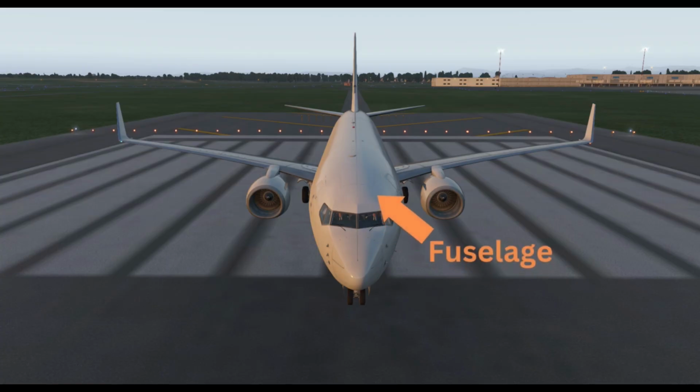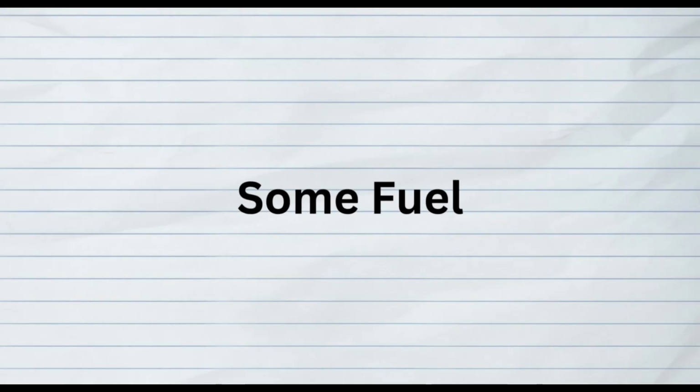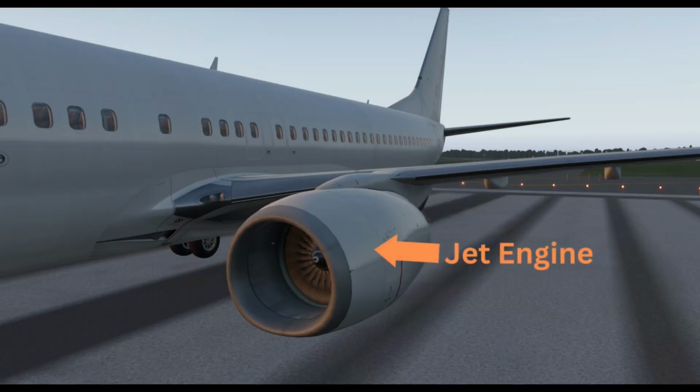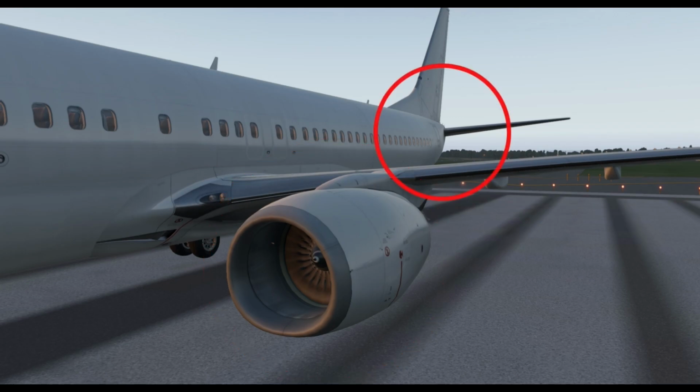The fuselage is the central section that holds all of the pieces of the airplane together, as well as being where the passengers, cargo, and some of the fuel is located. The jet engines are the machines that generate thrust for the plane, located either under the wings or near the tail section, that power the aircraft to a speed at least sufficient to gain altitude.